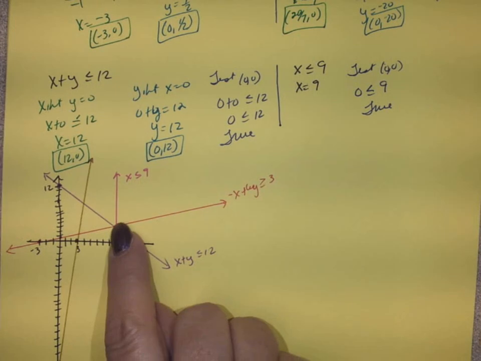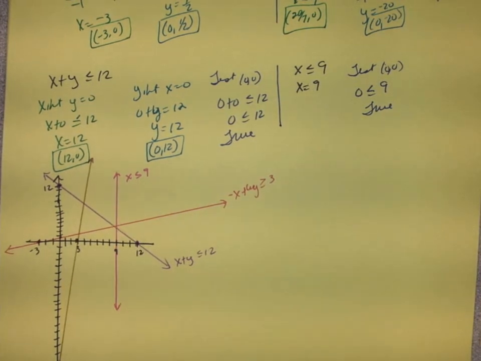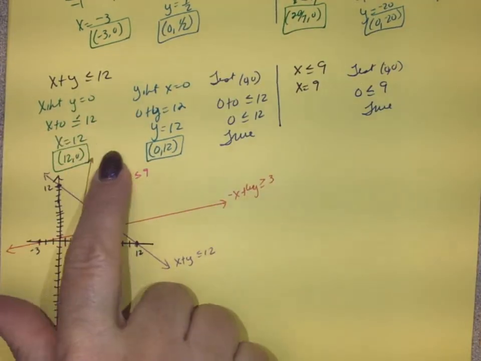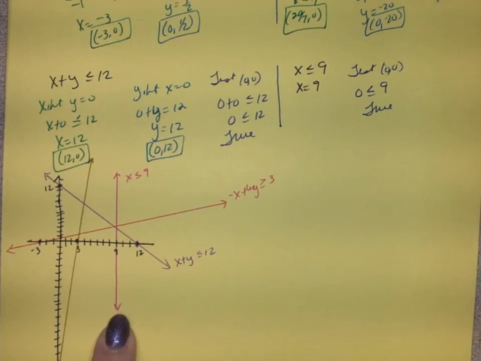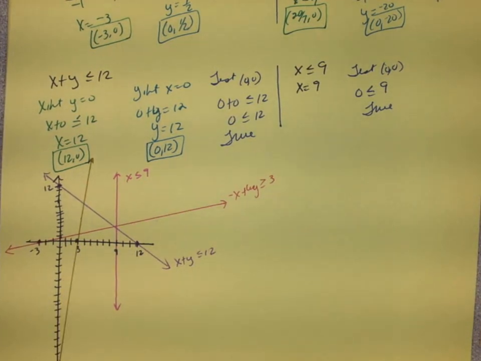So the problem is this line should be more right here, but we're all good, and it's because I made these smaller than these. But we're just doing a graphic representation, okay? So that we can figure out what our corner points are. All right. Now, all of them were equal to, and that's why they all got solid lines. And they're going to be hard to see on that graph, so we're going to have to do some systems of equations because we need to find all 4 corner points. None of them are intercepts this time.